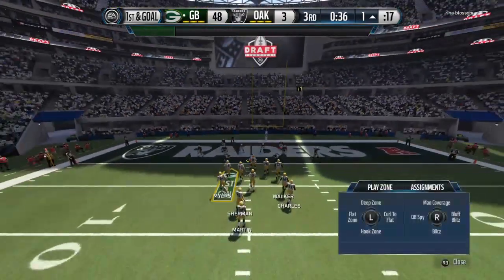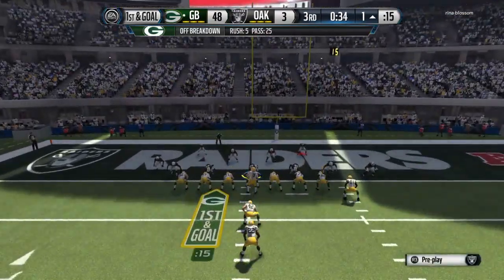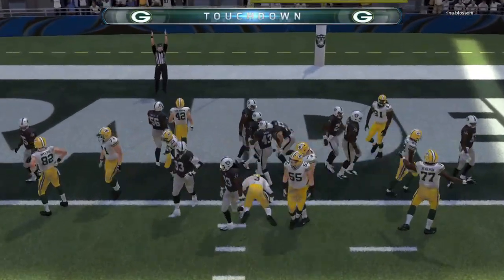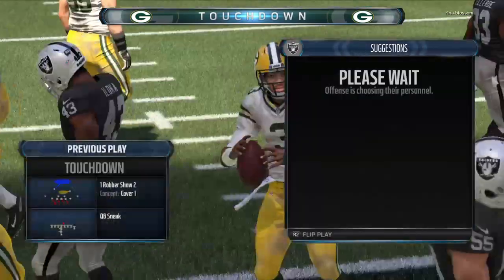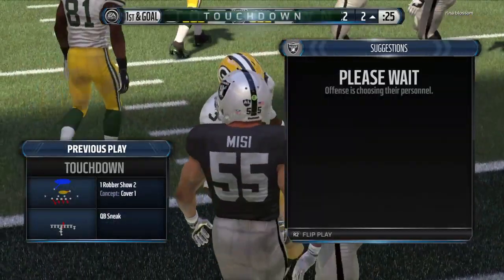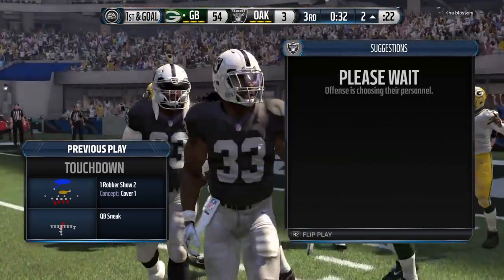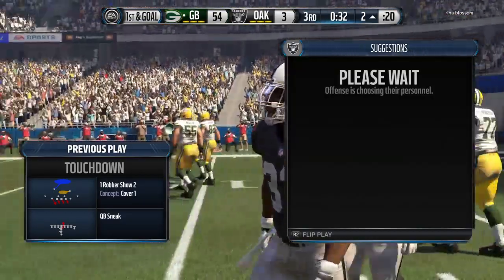Well, what you do, you always look at a defense and see our strength against their weakness. They jam it in on the goal line. Touchdown. If the defense is not going to play for the quarterback sneak, then make them pay for it. Take advantage of it. That's what the offense did. The quarterback took advantage.